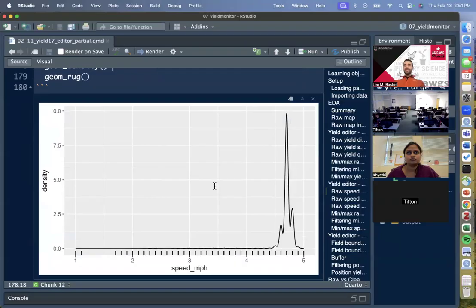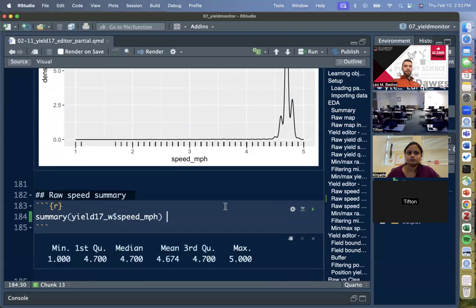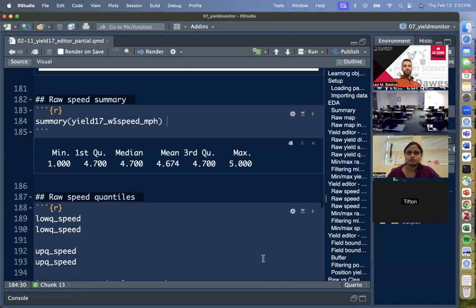You have already seen this plot. But now we're going to determine all those metrics for the lower quantile, upper quantile, interquartile range, min y, max y, but for speed instead of yield. If we just take a look here at the raw speed summary, so we can compare later, minimum is 1, maximum is 5.